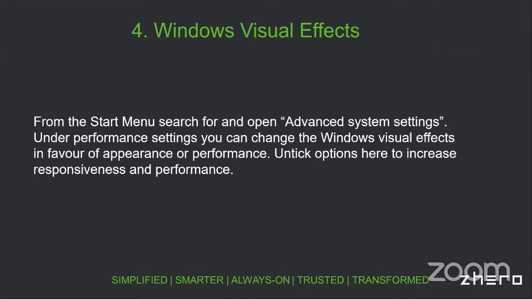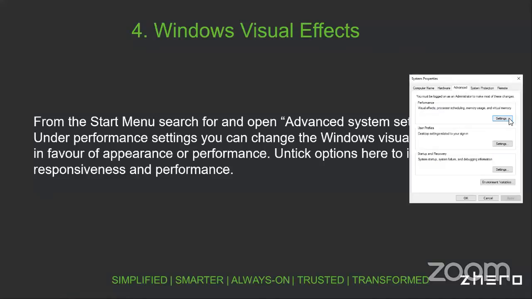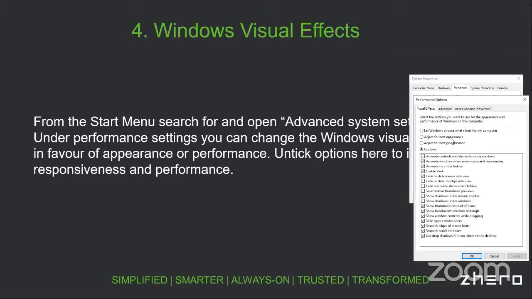Yes, so if looks aren't that important for you, you can opt to increase performance rather by doing these steps exactly, which is the advanced system settings. Open up from the start menu, and it will open up a menu like this, where you can set performance settings to adjust it based on appearance or performance, or letting Windows choose what's best for your computer.